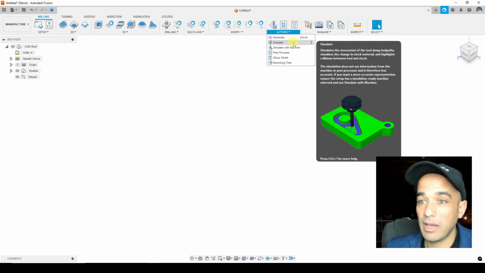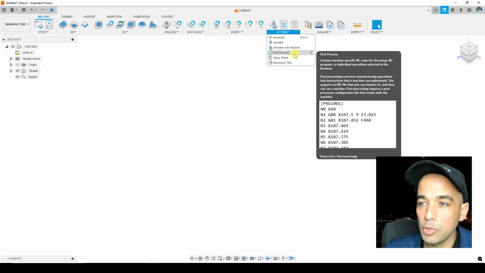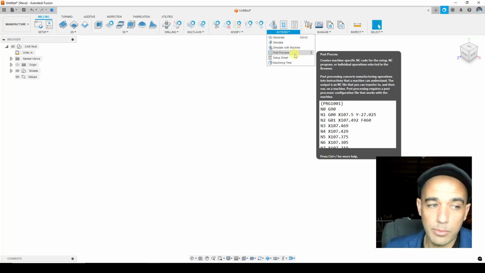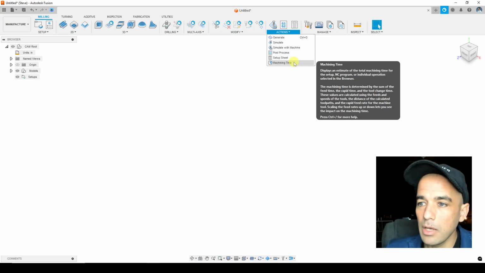Simulation, we'll do after we make every single toolpath just to make sure that it's exactly right. Simulate with machine, which you can do if you have a machine model, but that's kind of an advanced technique. Post-process is where you make the G code from your toolpaths. A setup sheet is where you have all the details of your program for the machinist who's going to be making that. Machining time is kind of an estimate of how long it's going to take.